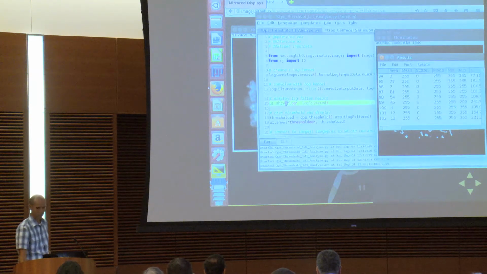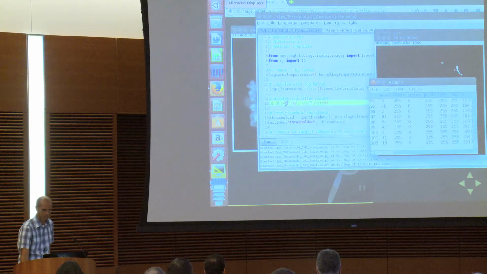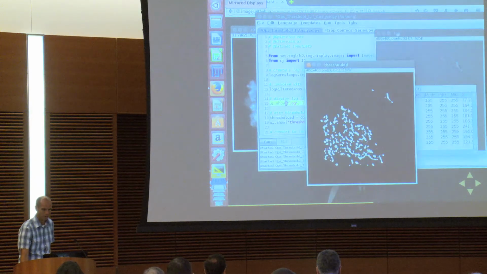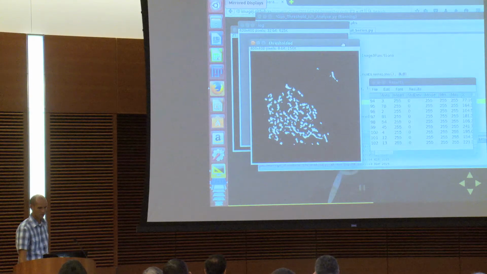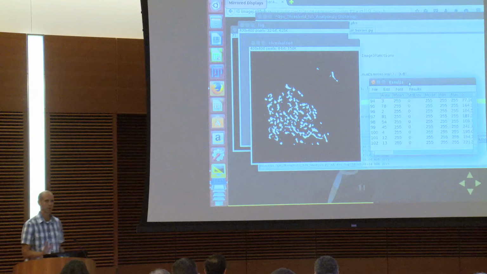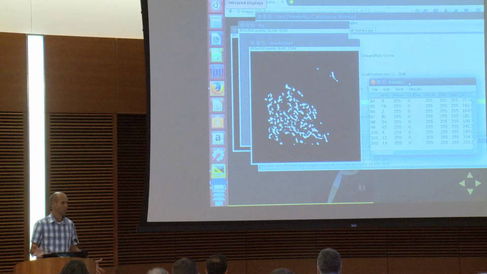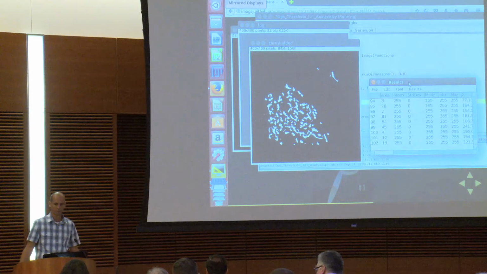So run the script, and we have some interesting things here. We have this image called LOCI, which is the result of the Laplacian of Gaussian filtering, a thresholded image, and then a table that should look very familiar because it's the results table from ImageJ1.